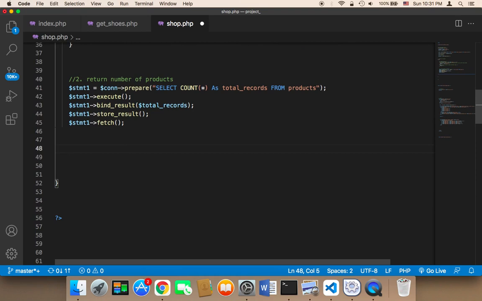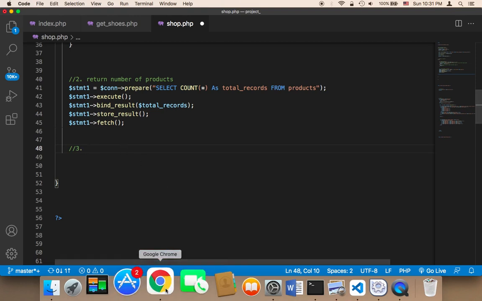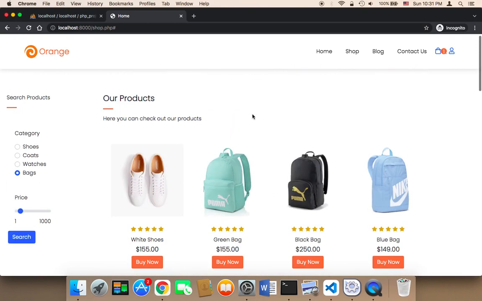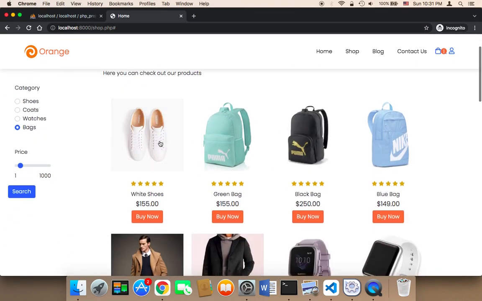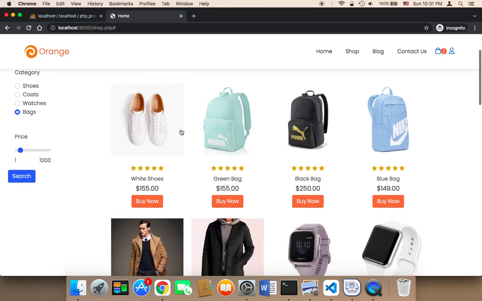The third step is to set the total number of products that you want to display per page. Here we got all of the products, but of course we don't want that. Instead, we need to determine a specific number of products to display per page. For example, you can display 8 products per page, or 10.